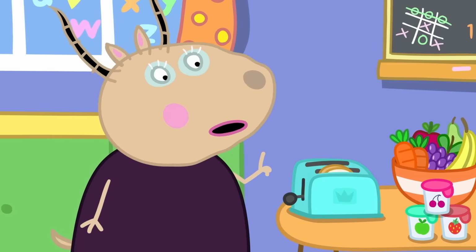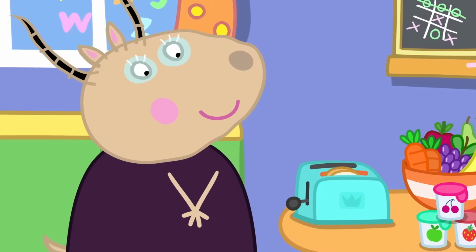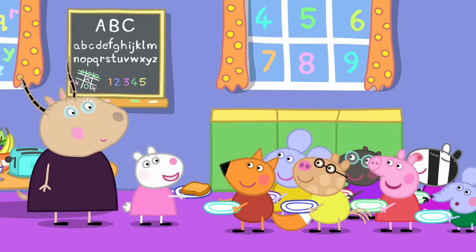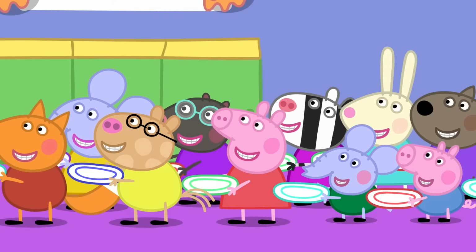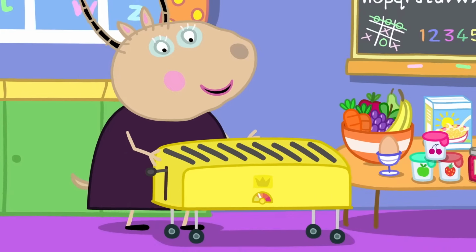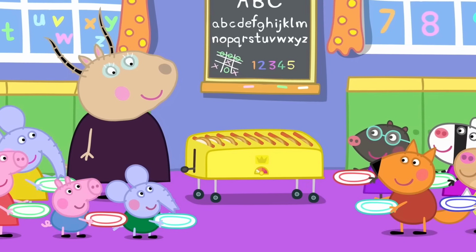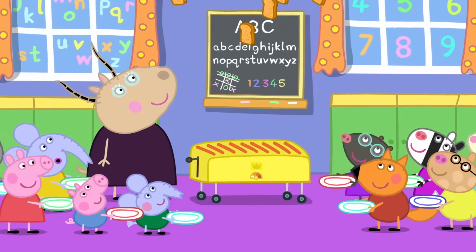The toaster gets very hot, so please do not touch it. And wait for it. It's coming any minute. Hopla! Caught it! Wow! Can I have toast, please? And me! Everybody wants toast for breakfast. Well, in that case, I will have to use the big toaster. It's a super toaster. Plates ready, everyone. Wait for it. Here it comes. Whee!